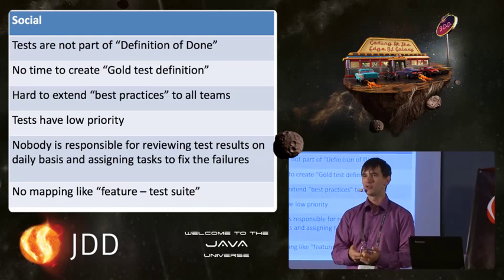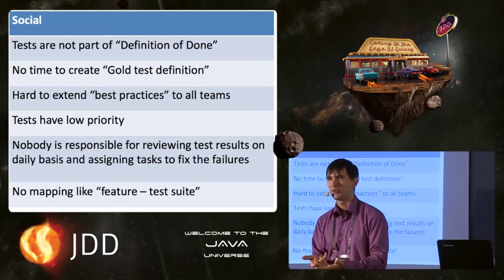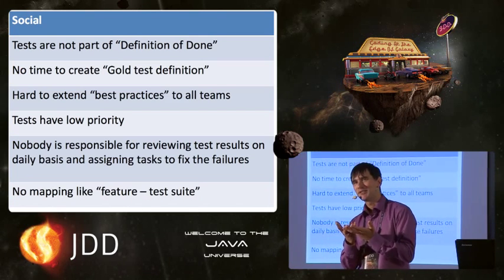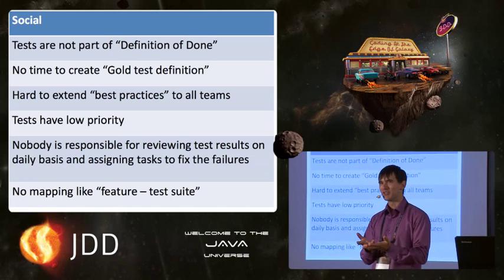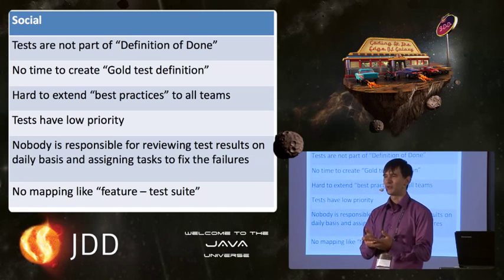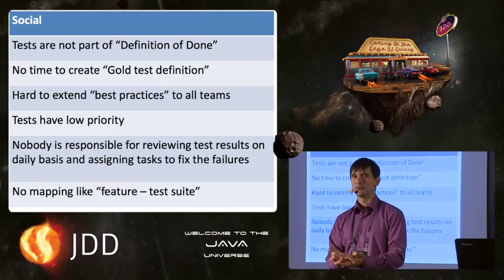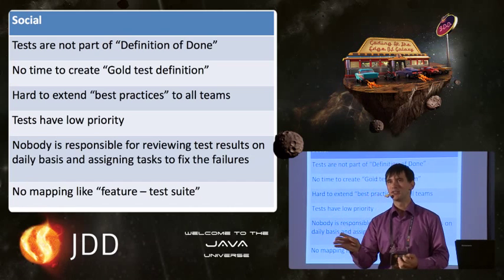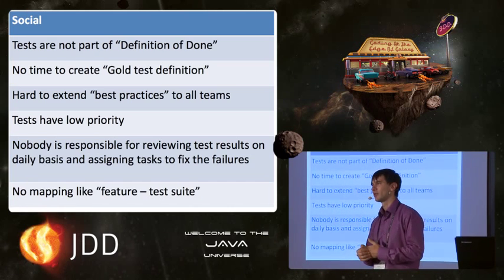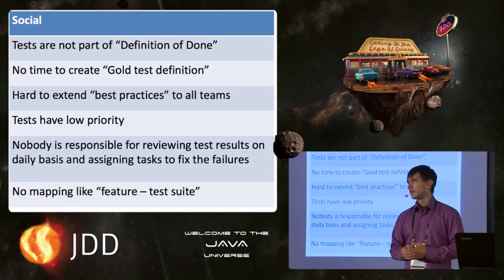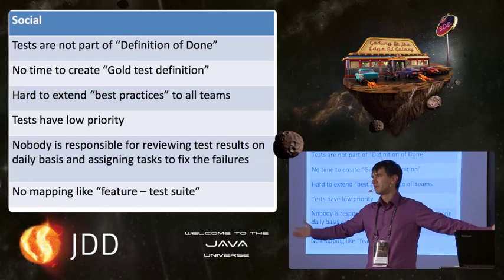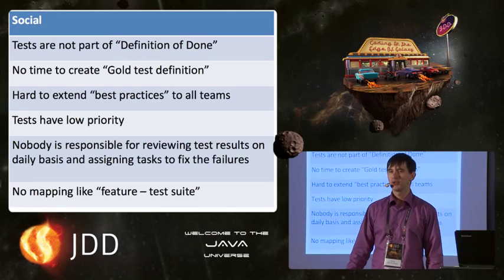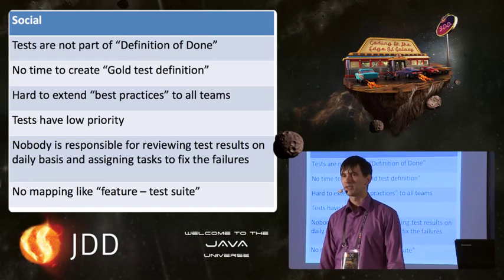And yeah, tests having low priority is also a social issue. You should explain to your developers that no, it's not low priority. It might be boring stuff at the beginning, but finally it saves you from fixing bugs. Each time you write a test, you save the same time on fixing bugs. And yeah, nobody was responsible for it. Like, nobody cares whether you wrote a test or not.